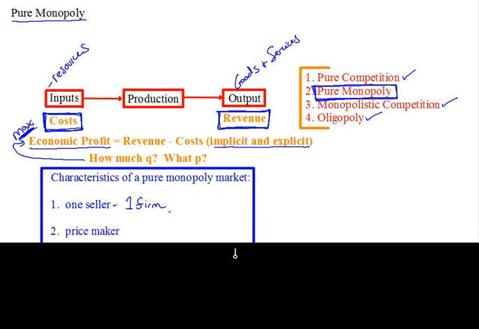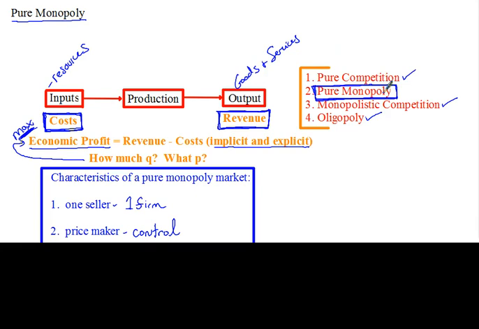Number two is they are a price maker. And that means that they literally have control over the price. And you might think to yourself, well, wouldn't they always have control over the price? But the answer to that is no. In a purely competitive environment, they would not have control over the price. They would be what is called a price taker. And you can watch my videos on pure competition. You can watch my playlist if you want to go learn about that.